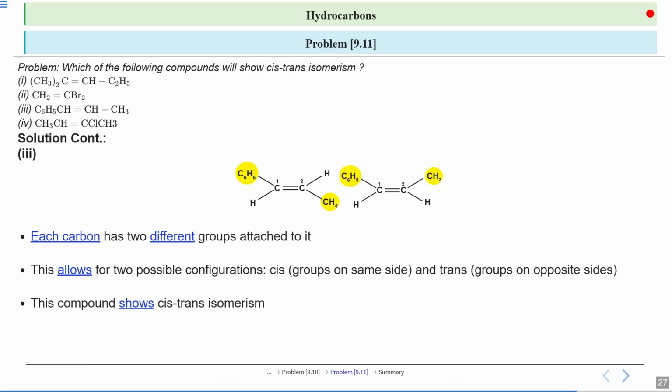Now you will ask how you will decide cis and trans. The question arises. I will say that it is not for your standards right now. We will study how this given compound is capable of showing cis and trans isomerism. I will explain how you would identify the cis and trans isomerism. But at this point, you can only say that this is capable of showing cis-trans isomerism because both groups are not the same on either of the doubly bonded carbons.